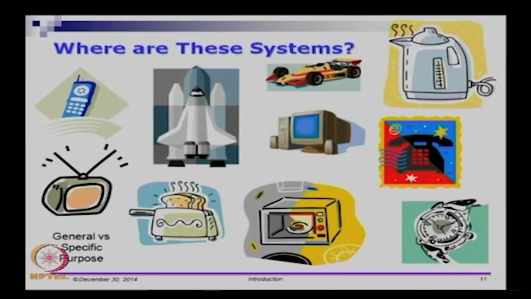So if you go and ask your parents what kind of watch they had when they were in their teens, they will probably tell you that their watches were completely analog. However, nowadays we have digital watches, which is more common. Even the analog display that we have in these watches is only the display; the underlying circuits are many times digital. Unlike your grandparents, whose watches would have been mechanical watches with gears which they were winding and so on. So digital systems are quite ubiquitous, and that is why this course is interesting.